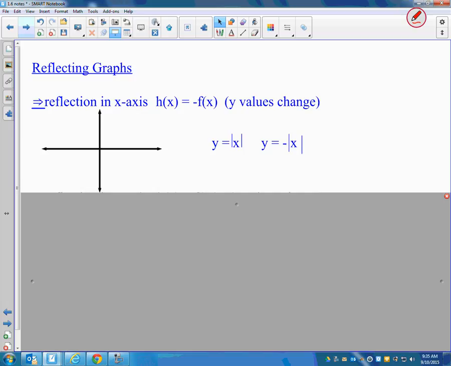And so I kind of did an example here. y equals the absolute value of x. Or if you put a negative out front, then now all of your y values are going to be negative because you still plug in the same x values, but you now get negative numbers. And so that means that V shape is just going to flip over. So again, I'll just draw both of these. If I draw this one, I'm not going to make points out of it. I'm going to just draw it like that. And say that's y equals absolute value of x. And if I plug the negative in, I'm still going to get 0, 0, but now all my y values are going to be negative.